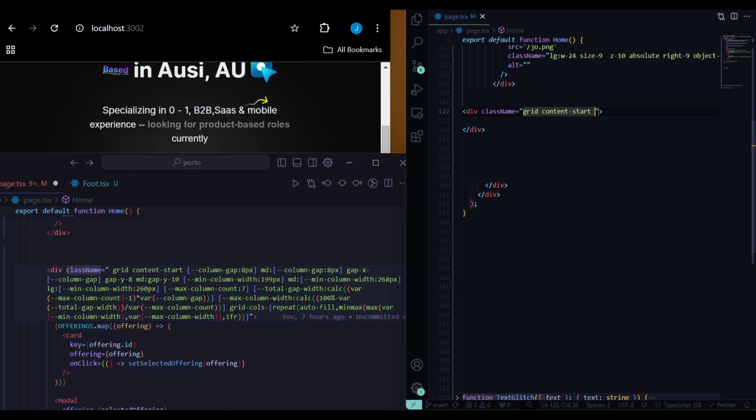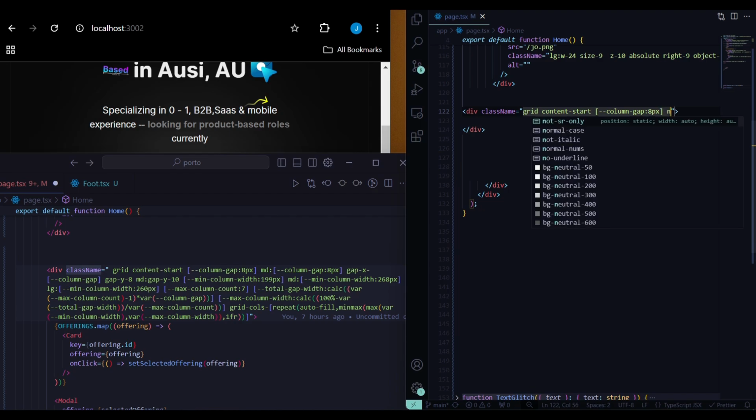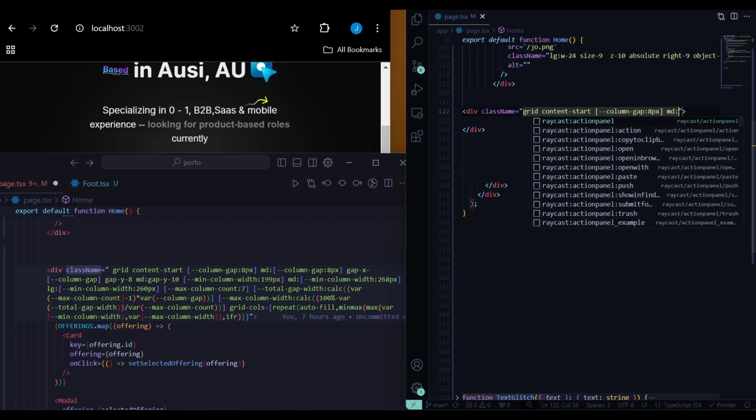If it's your first time using it, you will see it's very cool. So here we give it a column gap of 8 pixels, and also we give it on the medium screens 8 pixels.